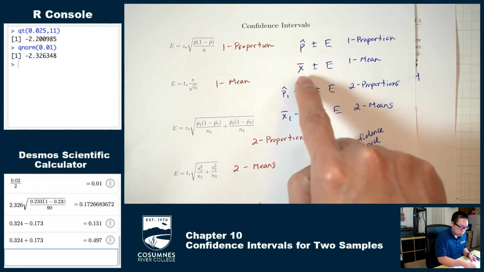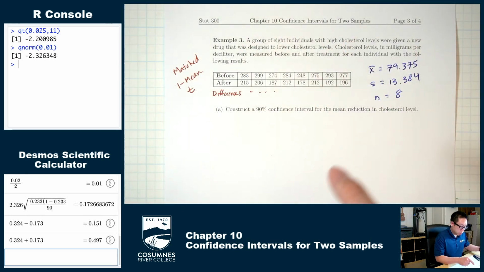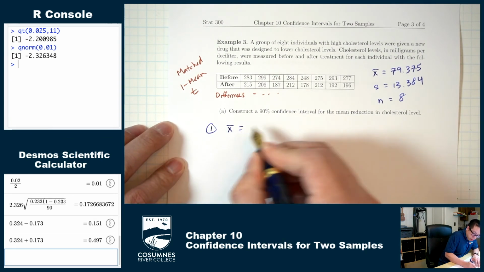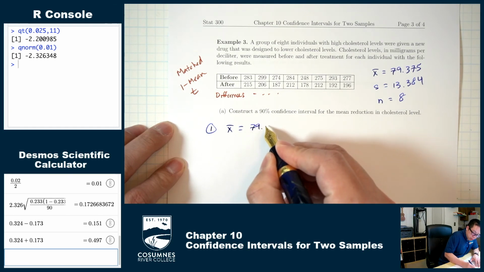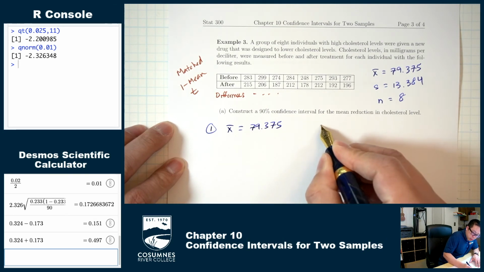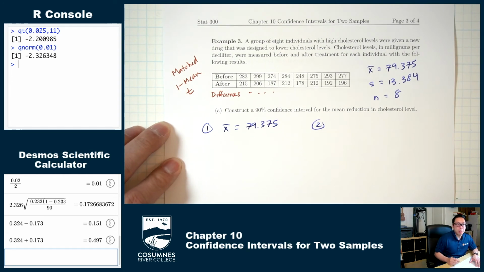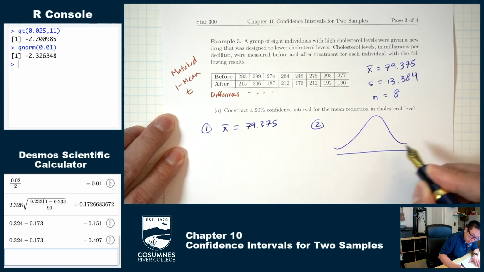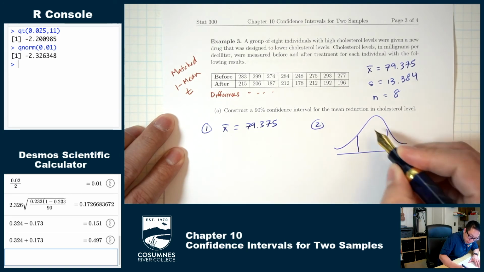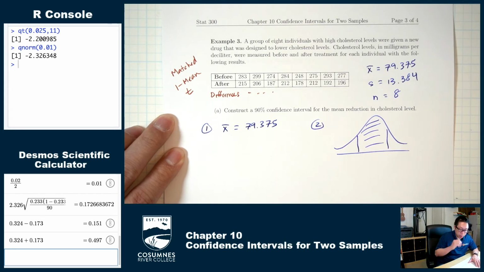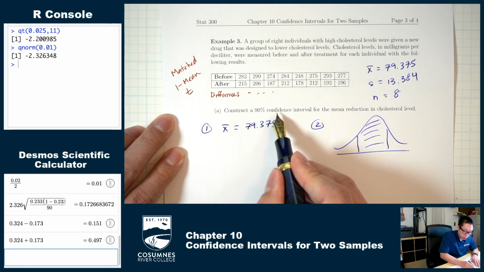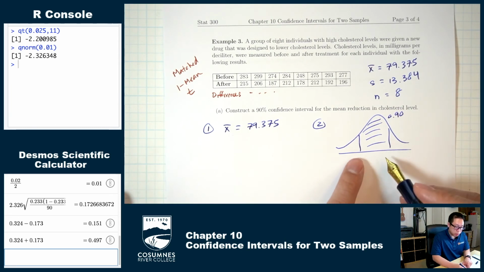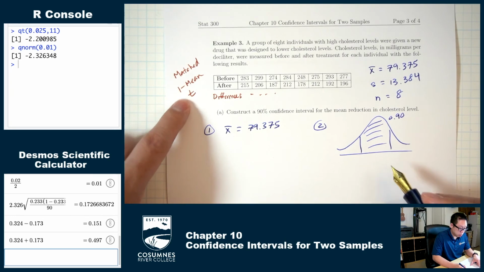One mean, our end result should be x bar plus or minus the margin of error. So for my first step, I should just have the x bar, which is just this, 79.375. Step 2, find your z star or t star critical value. So critical values have to do with this picture. And it's always shaded in the middle. And the shaded area is the confidence level. Confidence level here is 90% confidence. That's the shaded area in the middle. Then we're either finding z star or t star. We're talking about means here, so it should be a t star.